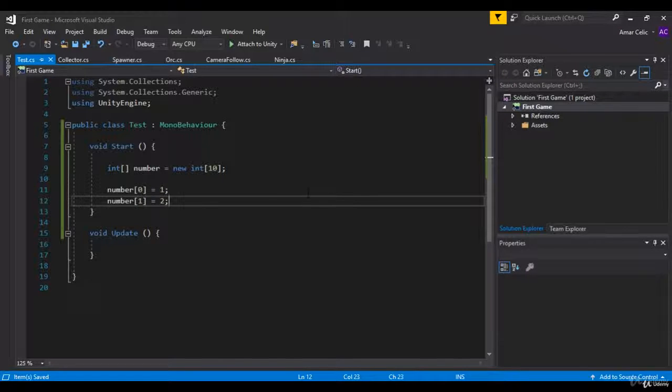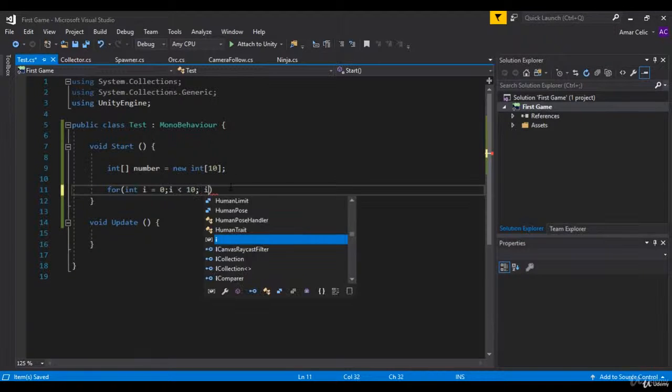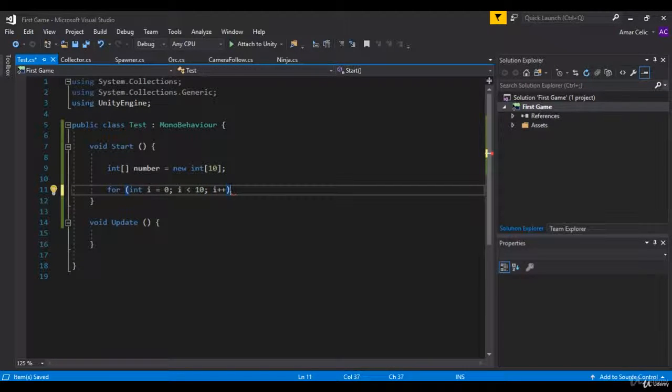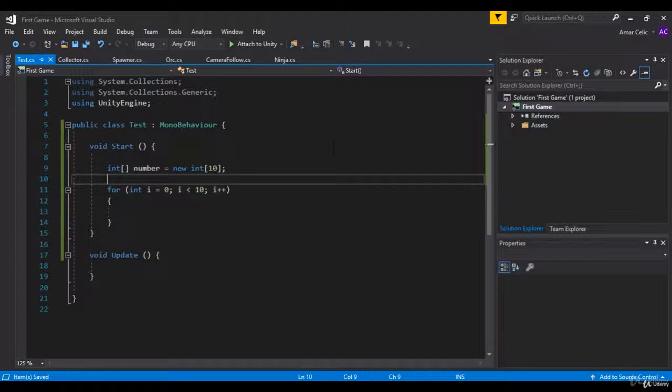But you may be saying something like, teacher or instructor, that's the same thing as we did before. Yeah, but we have a fix for that. Remember our last video on for loops? Yeah, and we're going to use our for loops. So we're going to use for, and here we'll say int i is equal to 0, i is less than 10, i plus plus. You may not see a problem here, but I see it clear as day, and I'm here to explain.